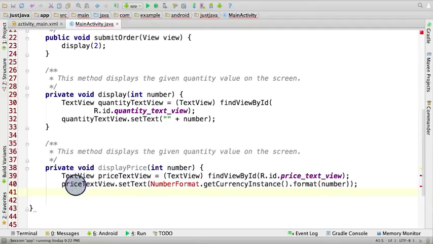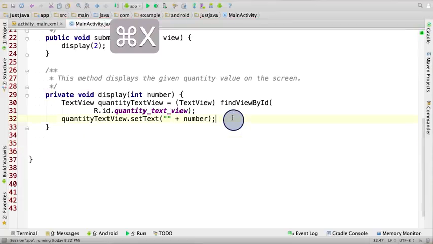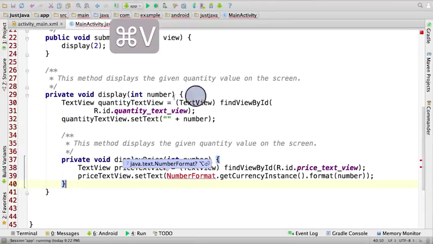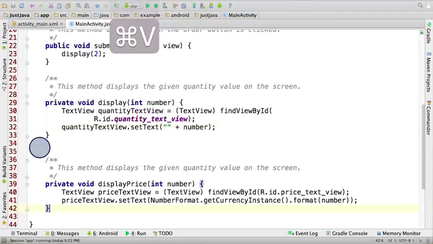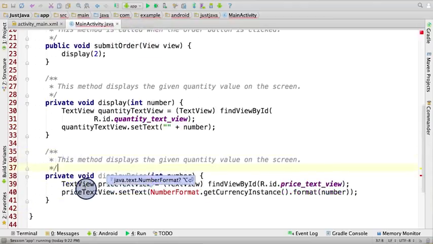And that's better. Another potential error is if you forget to copy the closing brace and you just grab this top part of the method. In that case, you would get another error that says that the closing brace is expected. So you would need to add that back in. The other potential error you might run into is if you accidentally add the method right here. This is before the closing brace of the display method. So now this whole thing is inside the display method, which is not what we want. We want it to be beside the display method, right out here. You get the idea. There's a million combinations. You just want to be careful and make sure that your braces line up.